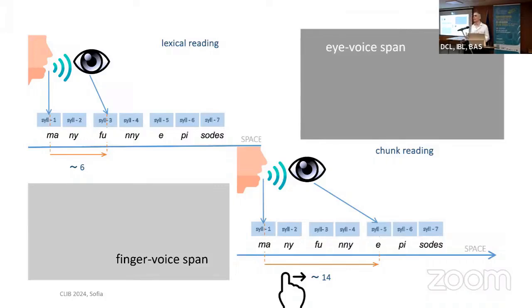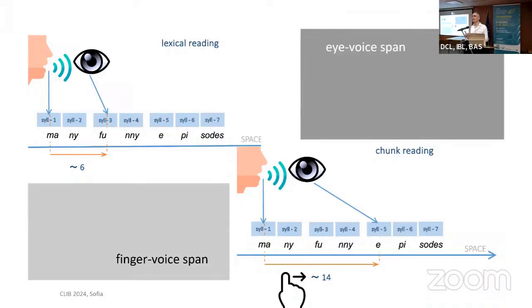And in fact, from a prosodic point of view, this is a much more natural way of reading, because it means two things. I can put stress on the final element of the chunk, the lexical head of the chunk, which is the most prominent one from the point of view of the linguistic structure, but also for my understanding of the text. I need to read the whole lot with the eye before I can provide the right sort of prosodic contour in reading the whole chunk. So for reading things naturally, in a way that reflects my understanding of the content of the text, but also the prosodic structure of the text.